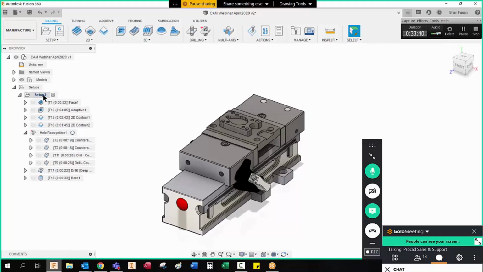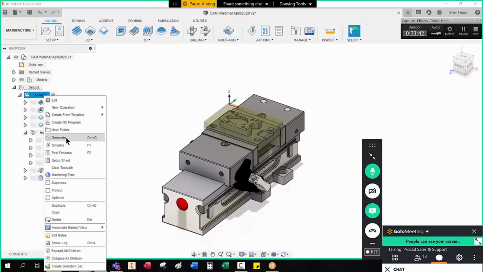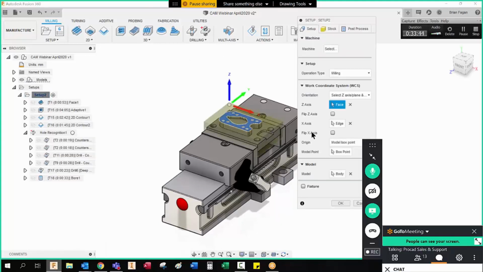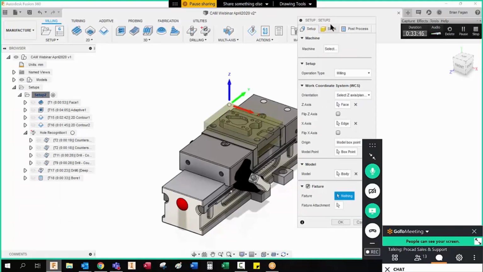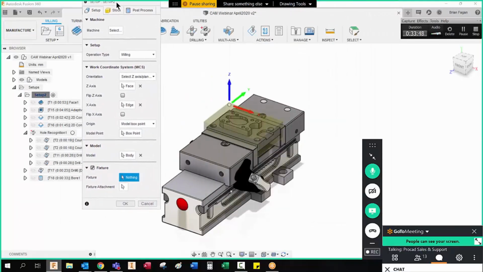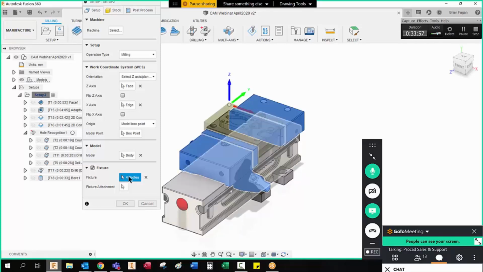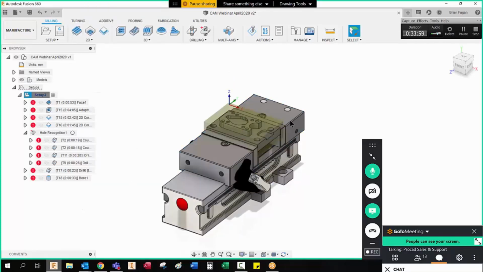If I wanted to go back and right click in setup and edit it, I can come into fixture and choose this as our fixture, and you can choose plenty of different things.